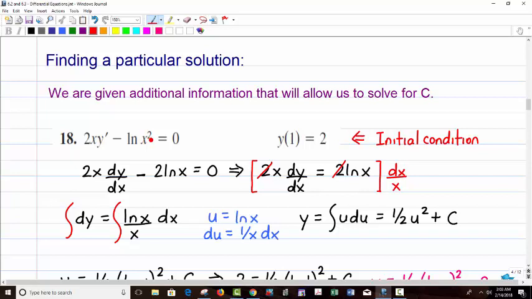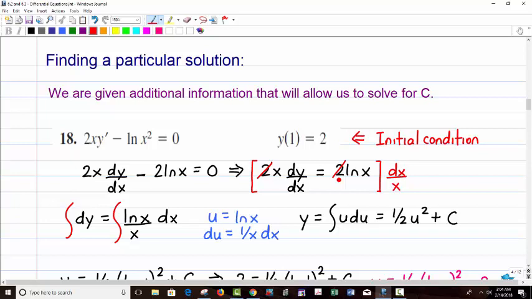I always like to use log properties whenever possible because it makes things a little simpler. So log properties say I'm allowed to bring that 2 down. So that's what's going on there. It's not a derivative or anything. It's just a log property. Equals 0. Well, I just went ahead and divided out the 2. I moved it over, and either way, divide the 2 out.